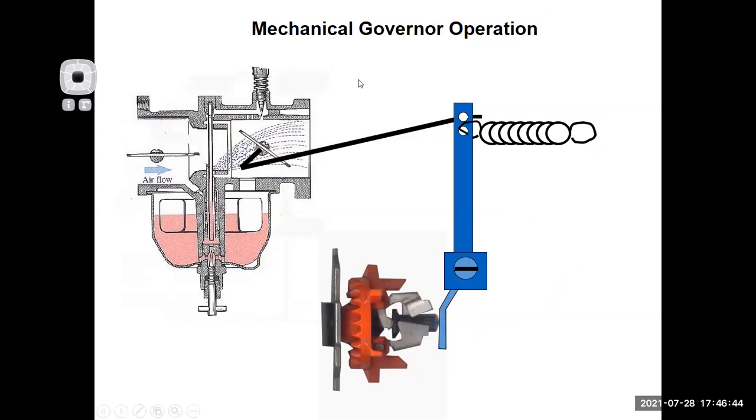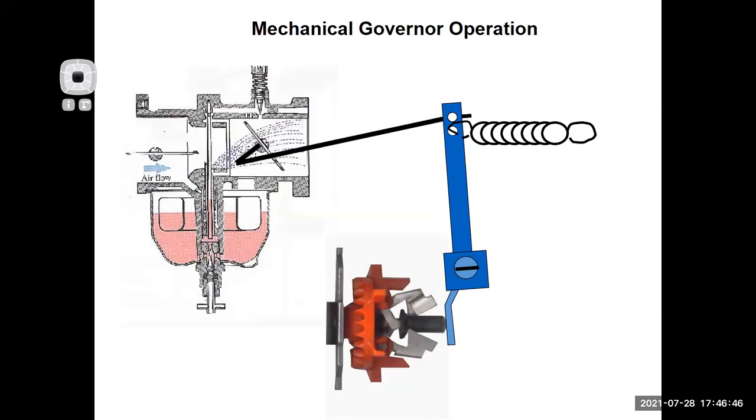See if I can get it going here. Are the flyweights flying out all the way? What I have done here is really started to close down that throttle. The plunger moved out, the flyweights are all the way out, and this thing is pinching off the throttle to keep the engine from over revving.